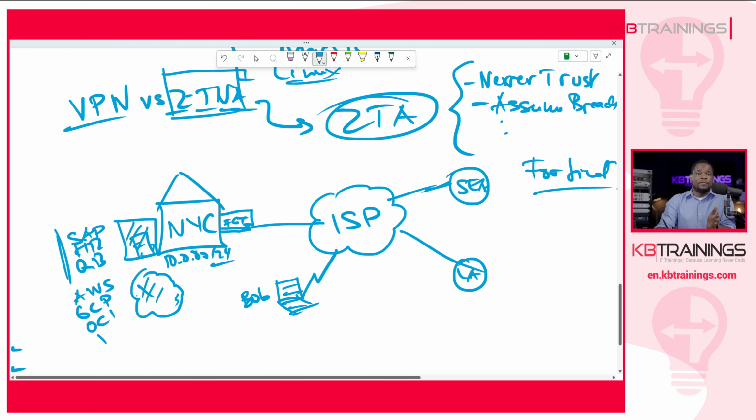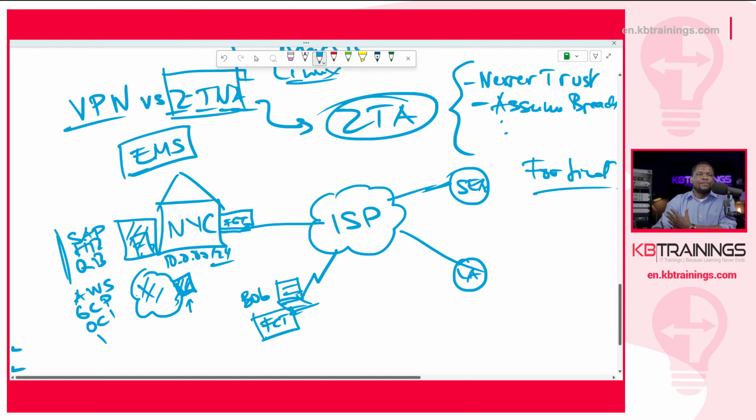At that point, it doesn't matter because you still need to have some kind of gateway or a firewall to protect your cloud infrastructure, and you can build a VPN to this firewall as well. So it's the same thing. Just want to mention that it can be in the cloud. So instead of Bob building a VPN to the firewall to get to the SAP, our EMS server, endpoint management server, is going to manage the FortiClient that is installed on Bob's computer.